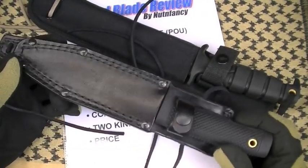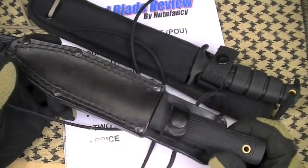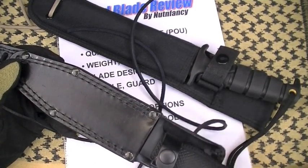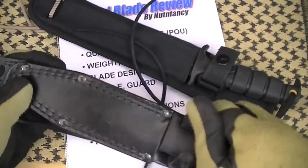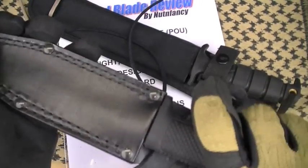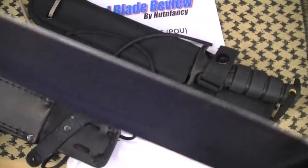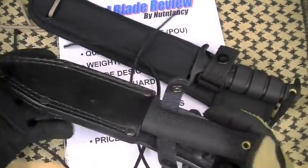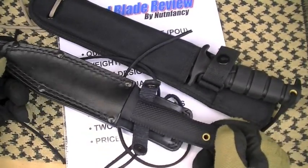Seems like I had some experience with this knife. Oh yeah. Broke on me up in the snow. CSK2 for hard wilderness use, not recommended. 1095 steel blade. It just has too thin of an edge, apparently. Totally chipped out on me in use. But it is in category. That's why I'm bringing it out.